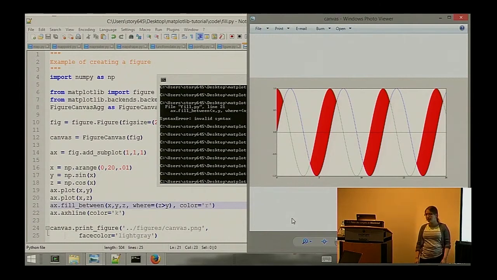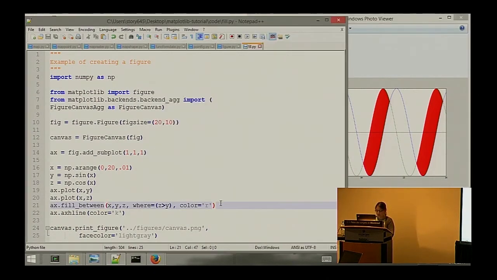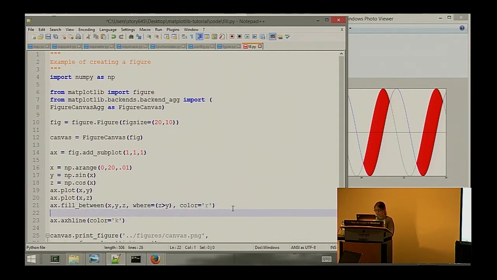And if we want the other half, let's make this yellow.